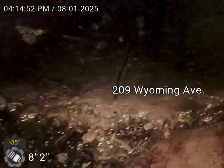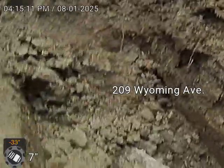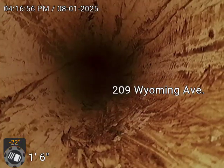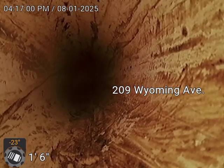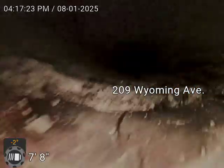I may try to put a little snorkel on this and see if I can go back without any of the standoffs on the camera. I'm going to pause the video for a second and give that a shot. Alright, got the standoffs off. I had like 6-inch, well, it's about 2 inches on either side, so it lifts the camera up into the center. Now I've taken that off the camera, and I'm going to try to push it through with a little piece of PVC to kind of force it in the right direction. See if we get any further along this.